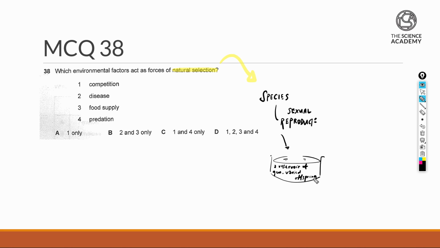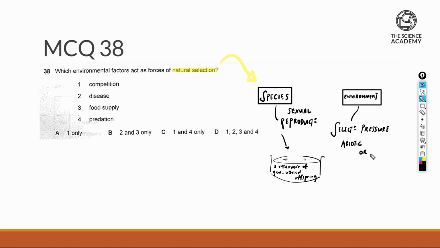So the next factor here will be with regards to the environment. Let me just box it out for the species. For the case of the environment, it changes on an unpredictable basis. It could be frequent, it could be infrequent. The changes in that will actually give rise to this pressure known as selection pressure. So the climate could become warmer, there could be more predators, there could be more prey, there could be less of this and that. So selection pressure could either come in the form of abiotic factors, which are non-living factors, or biotic factors, like prey as well as predators.